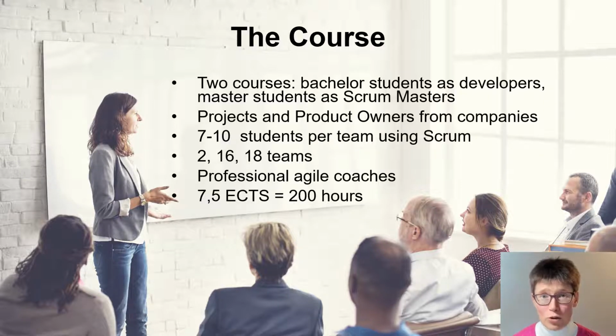On the pilot course, we had 2 teams, and after that 16 teams on the second course instance and 18 teams in the third one. Each Scrum team is assigned also a professional Agile coach that supports the team for 40 hours during the semester. The course size is 7.5 ECTS, which means approximately 200 hours of work per student.